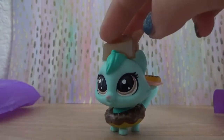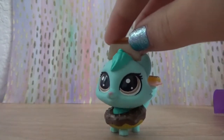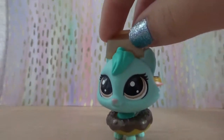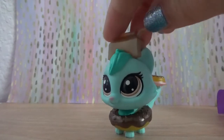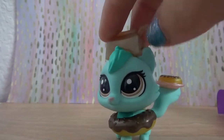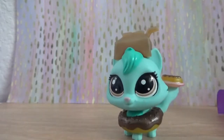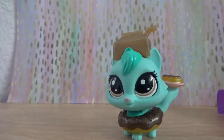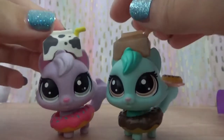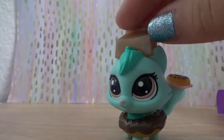So here she is. She is a blue slash teal little kitty. She has really nice brown eyes that match what she's wearing. She's wearing a little brown milk thingy on her head and a little donut ring around her. I really love how they changed the color from the last version, the separate hungry pets. So I just really love this.